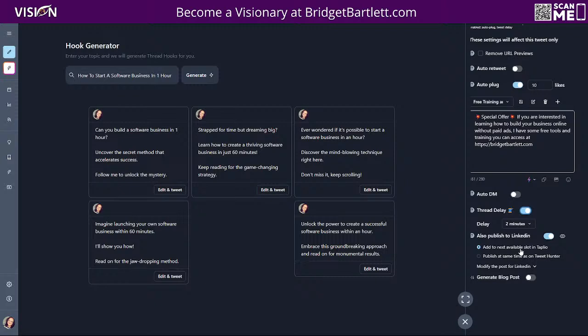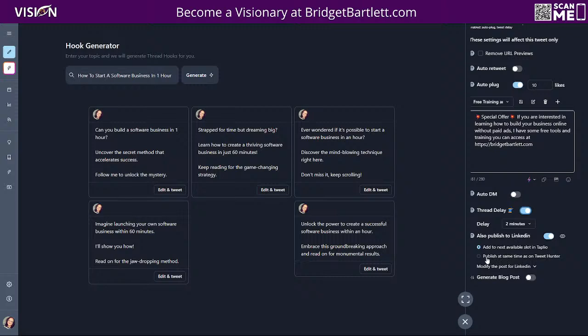And then what's cool is you can go to Taplio, since you have a Tweet Hunter account, and you can integrate the two. When you do that, you save 25% on Taplio. You also save 25% on Tweet Hunter. So you can integrate these two, and then you are basically using the same tool and the same process for both Twitter and LinkedIn.